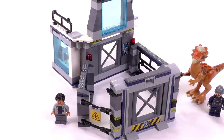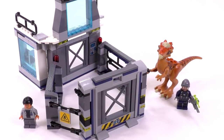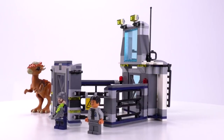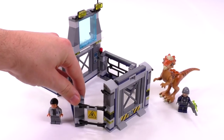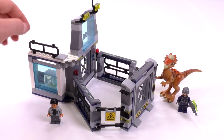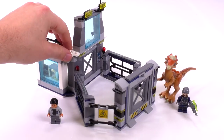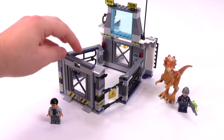In conclusion, I liked this set a little bit more than I thought I was going to. I'm not usually the biggest fan of structure sets when I have the option of getting vehicle sets, but this one is a little better self-contained — it's an actual cage that's completely contained on both sides, and the open area in the back feels natural. One of the strongest points is the trigger system that's part of the environment itself — the lab that can break out and take the window with it. I hope LEGO takes more build cues like that and uses designs that make the environment part of the destruction trigger.